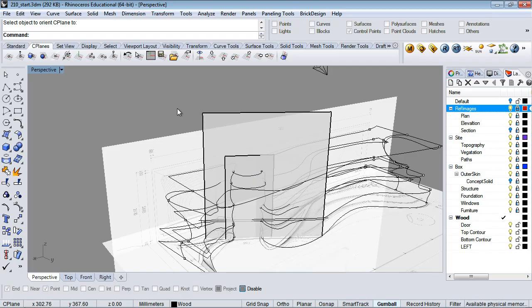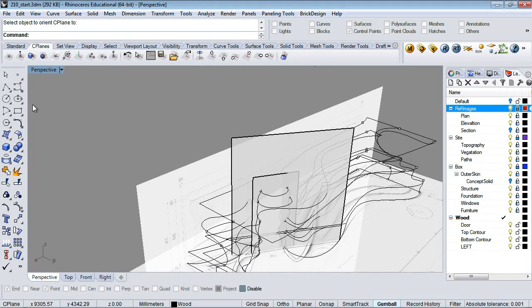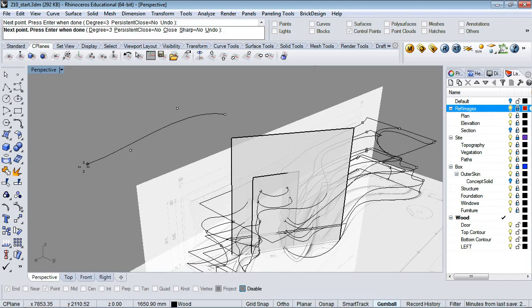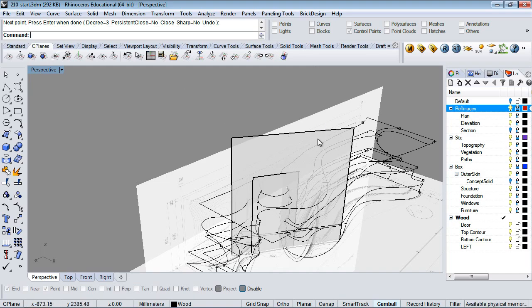And then once we get that together, we can sweep those pieces. So I'm just going to draw some quick geometry over here.